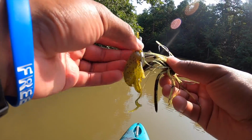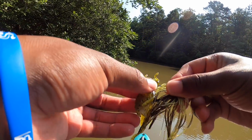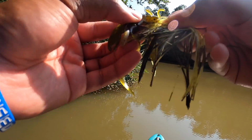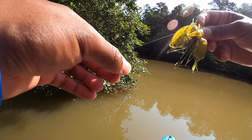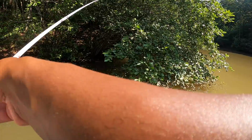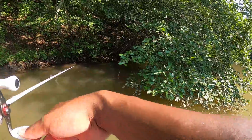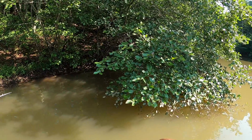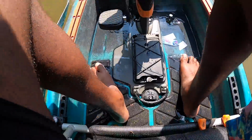Guys, a little tip for you. Eventually, after you fish your lure for a while, it's going to start to slide and move around on you. What you do is just take it off and slide it back on the other way. It'll save you a lot of lures that way too. These plastics can get expensive, especially if you Texas rig and then use them for trailers. Sometimes you almost get to the point where you always use the same pack of craws no matter how you're fishing. So being able to take them and reuse them, flip them around, bite the appendages off, and just use what you need, and get the most out of them, really can be clutch sometimes.